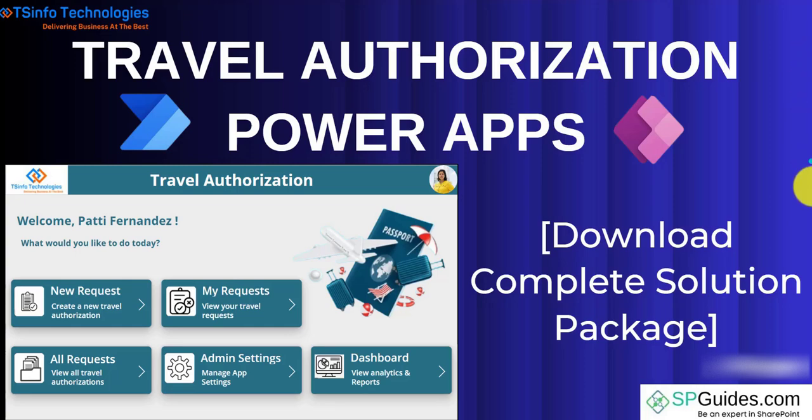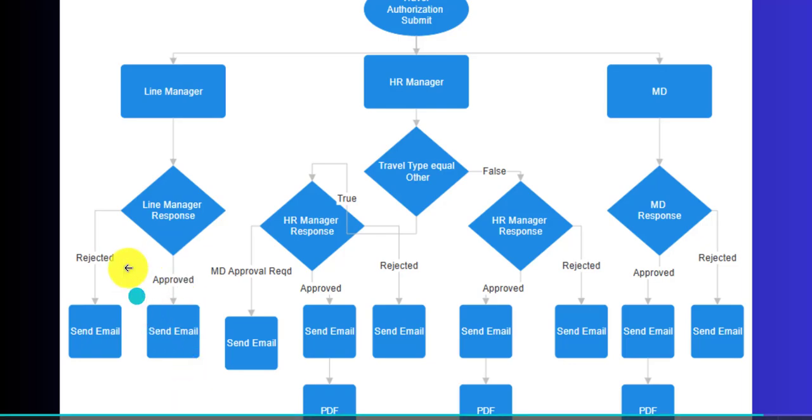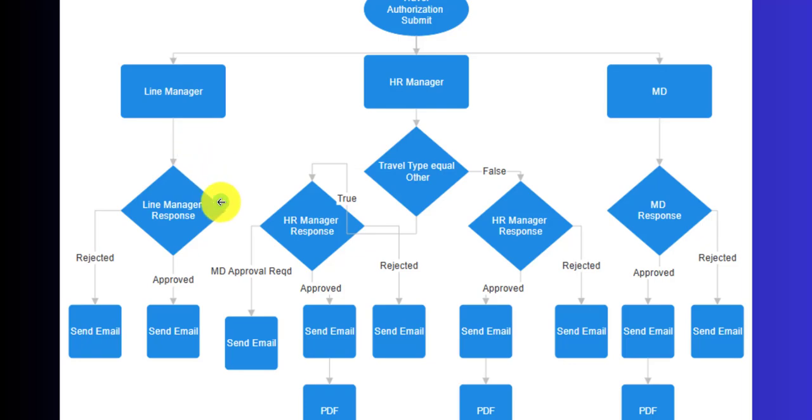So next I will tell you how many approvals there are in this application. You can see the user or employee will submit the application. After that, it will come to the line manager. There are three levels of approvals: line manager, HR manager, and MD. The line manager is the first approval where the user can submit the item. Once the line manager approves, it will approve, and once they reject, it will reject. So at each stage, the employee will get an email notification, either a successful notification or a reject mail notification.